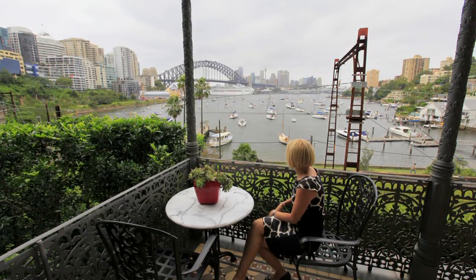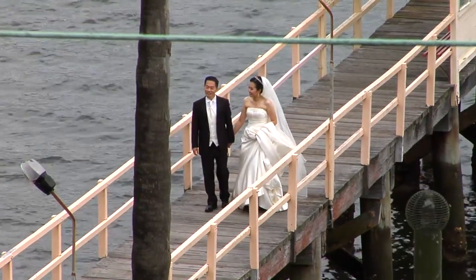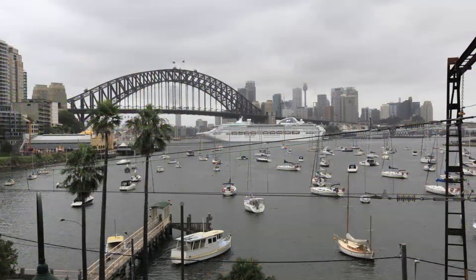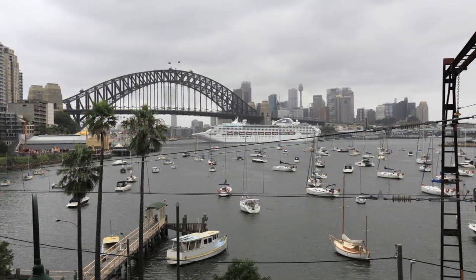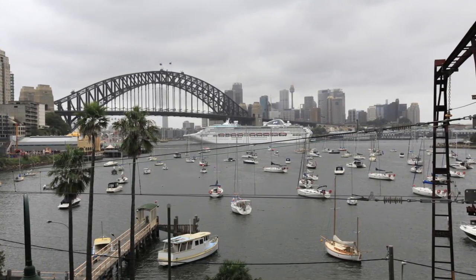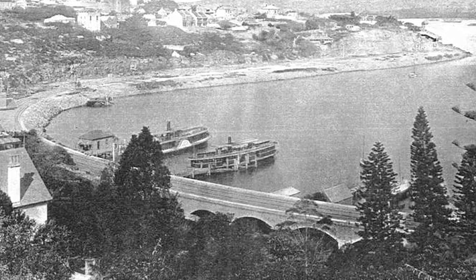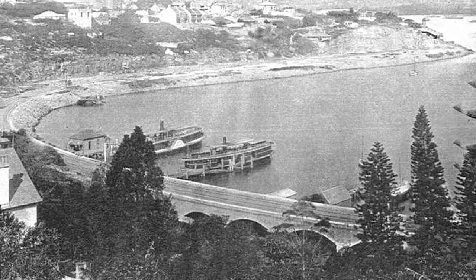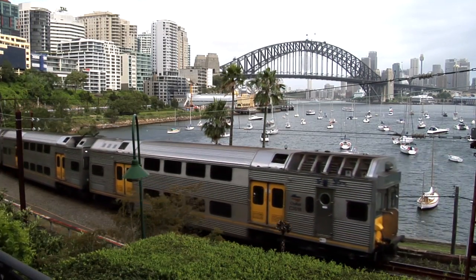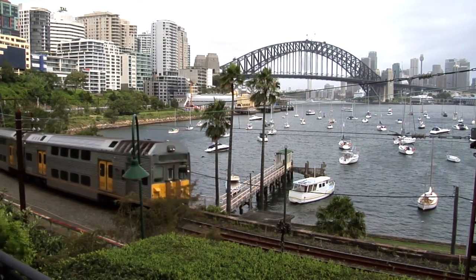Just sitting on these balconies overlooking the little jetty in front of the home allows you to watch the world go by. The business of the harbour with the coming and going of the ferries, the cruise boats and pleasure craft can keep you captivated for hours. And let's not forget that this used to be the station master's cottage. The rail line in front is now just a shunting line, but the occasional sound of the train slowly chugging past reminds us of its history.